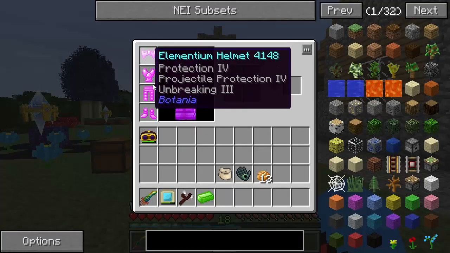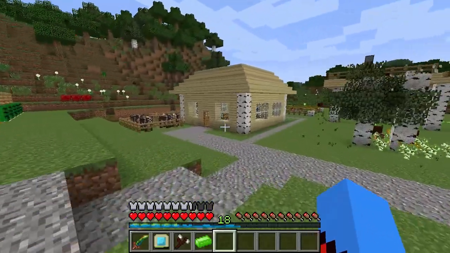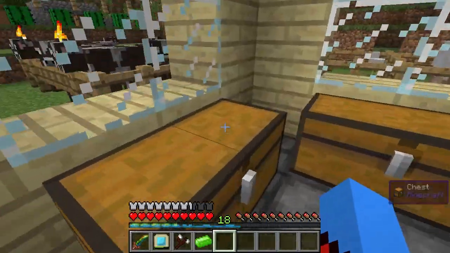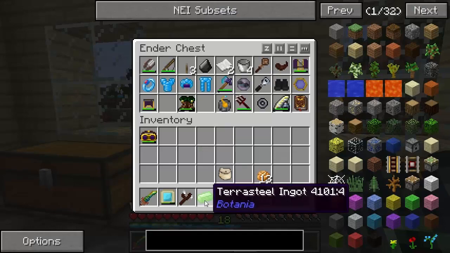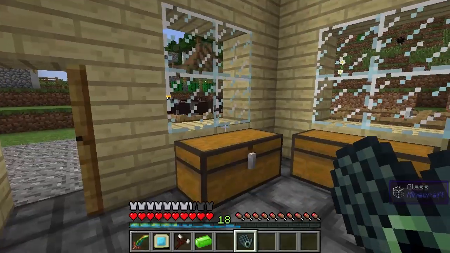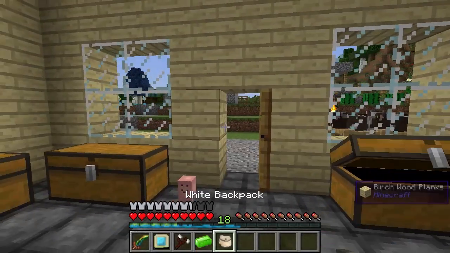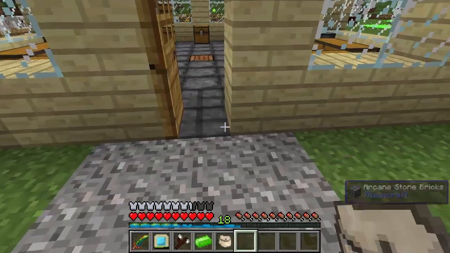So I've got my Elementium all across the board right here. I have my goggles of revealing, which I really don't want on my person. I put all the rest of the stuff that I don't really need inside here. I do need the Hand of Ender to put that in, so that's good. Now I can put the Hand of Ender into there and forget about it. We'll need this white backpack because it's got all of our bits and bobs in.